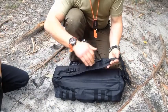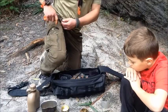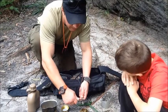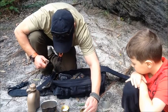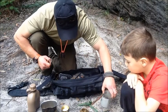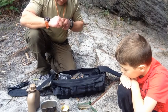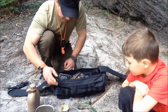Zip it up and clip it on and away you go. It's methylated spirits in the stove. Good old Omega neck knife. The stove is on — don't put your hand over it because it's on and it's hot and you can't see the flame. I'll let the jets catch a bit.